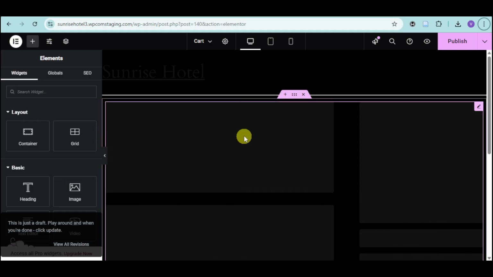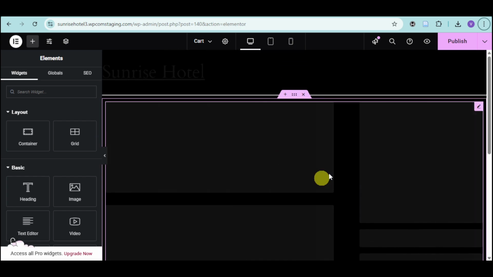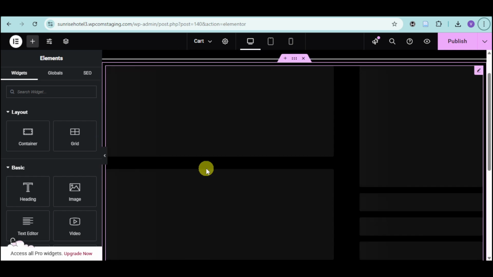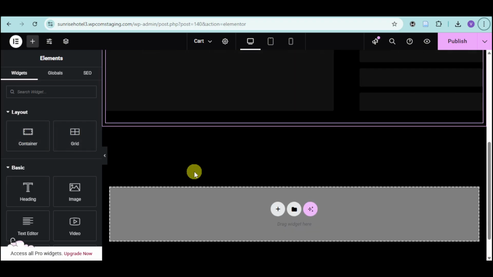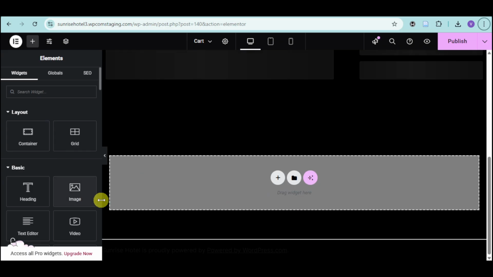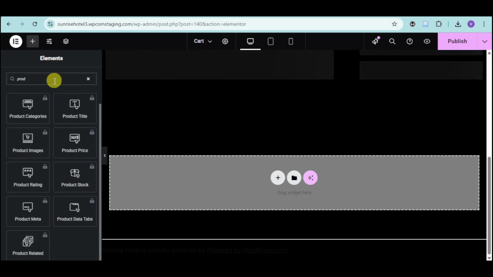This will load in here all of the aspects. You can see in here that we have this part loading, and if you want to edit it, you can just head over and add some containers, add in here some widgets, remove some things. Like for example, you can search in here in the search bar for product. You can add those product prices, product stocks, meta, related, and the like.